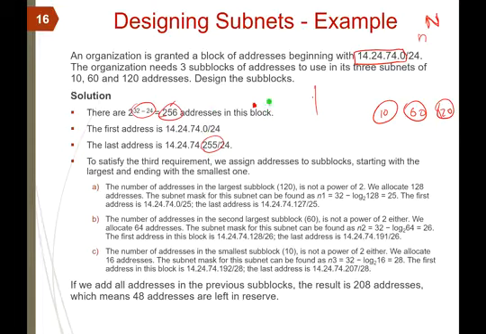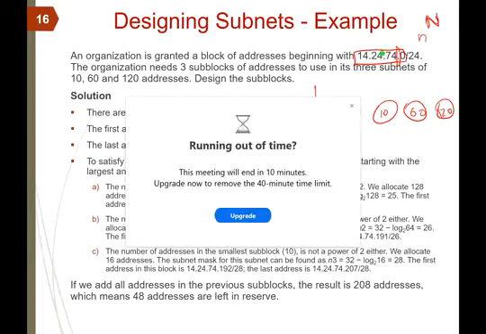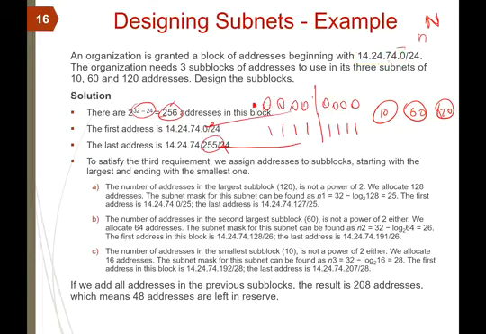So how do you get the first address? You assign all zeros to the host address or host ID. For the last address, you assign the host ID as all ones. So this one is this, and this one. Of course, the other part will be the same, because only this one is for host. The other part will be the same for the network.